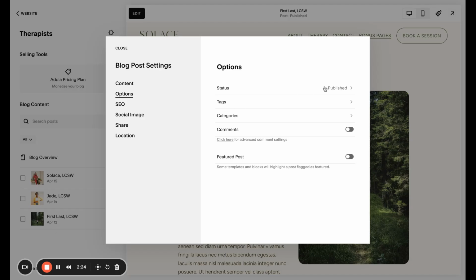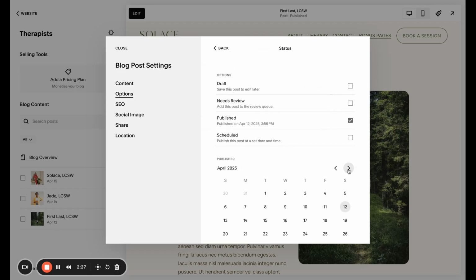So if I were to publish this today, May 1st, then that would be the first one. So if this person is new and you want them to be after the first three, then you would want to make it a later date. You want to go and backdate this. So you'll click back to a later date from April 12th or even before that. And you can kind of play around with that and change out the dates just to order them how you want to.